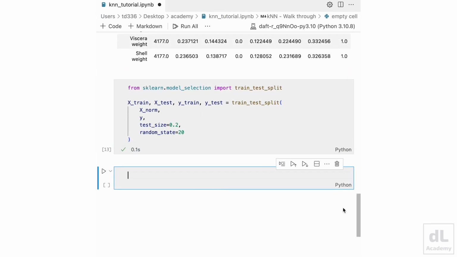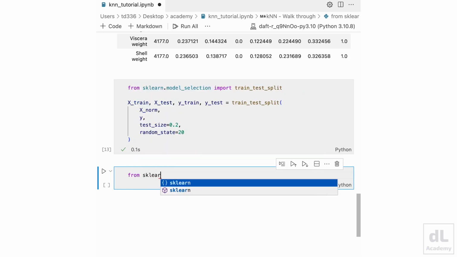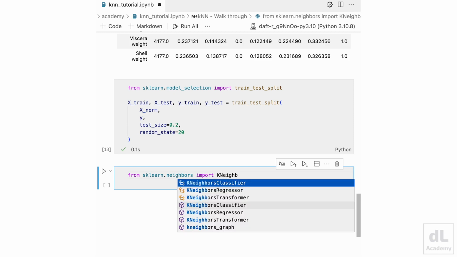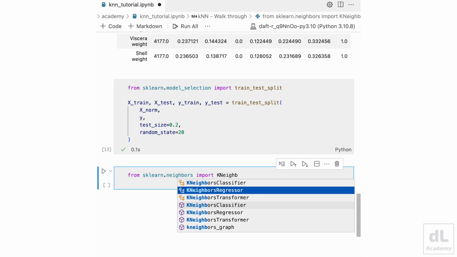Okie dokie. Okay, so first thing we're going to do now is build a single KNN model for a fixed value of k. So we're going to specify that we're going to look at only k equals 10 nearest neighbours and use that for our regression prediction. We can find most of the algorithms in scikit-learn. So we import from sklearn neighbours, which is where the neighbour algorithms are, and this one is KNeighborsRegressor.